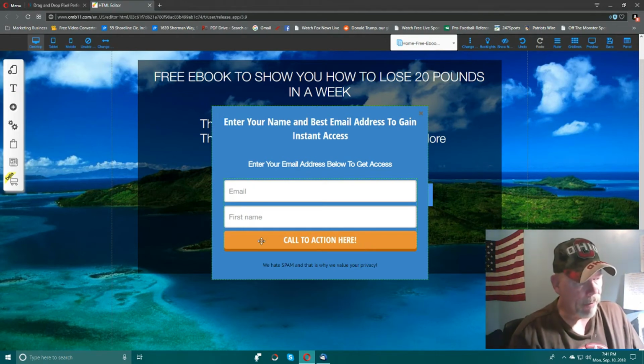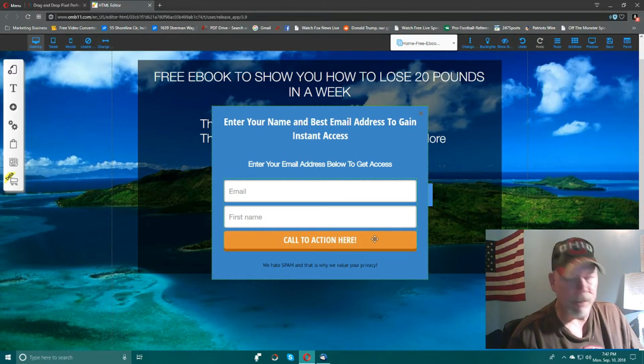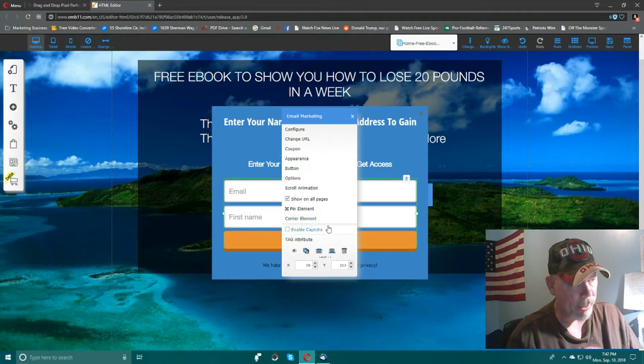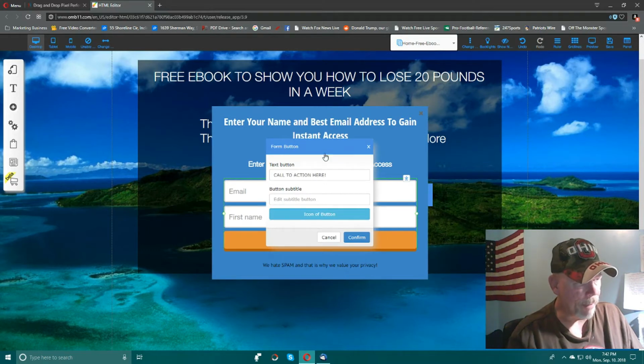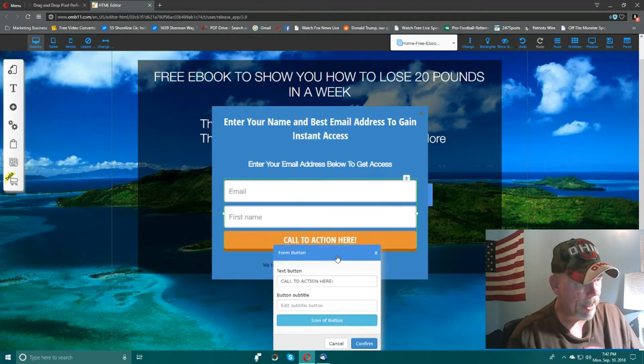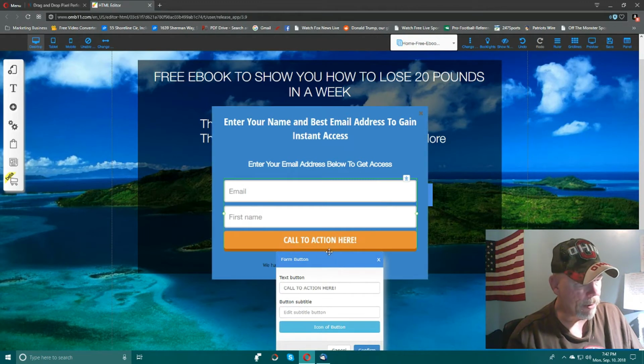So, all right. I've already attached this element here, with the email name and the button, to our autoresponder. But I didn't change the text yet, so let's go ahead and change that text right now. If I put my mouse on the element, it could be anywhere in here, just right click and come up to the button right there, and there's what's on the button. As you can see, call to action here.